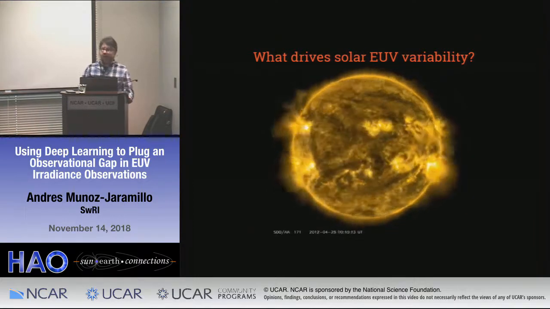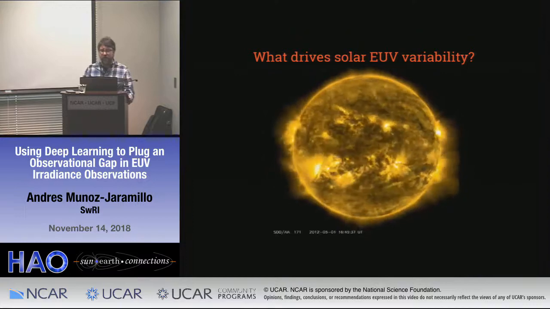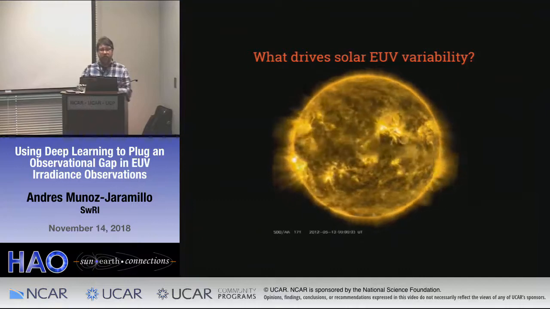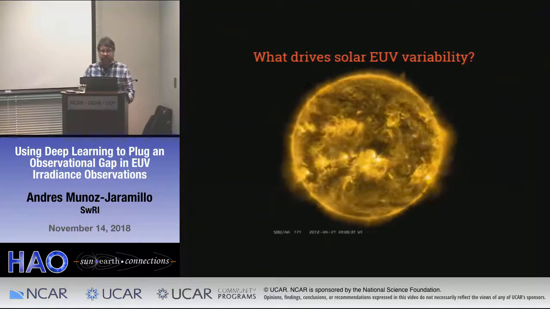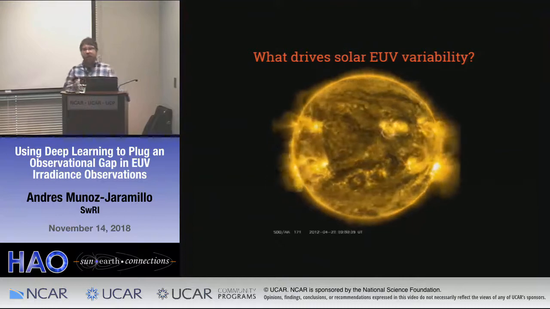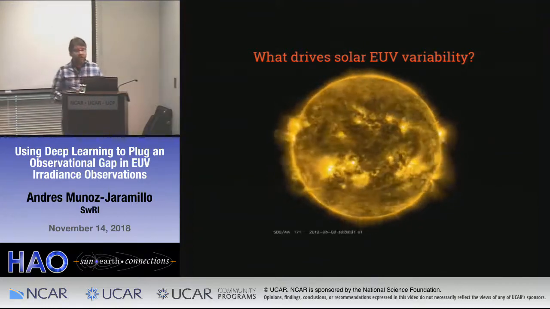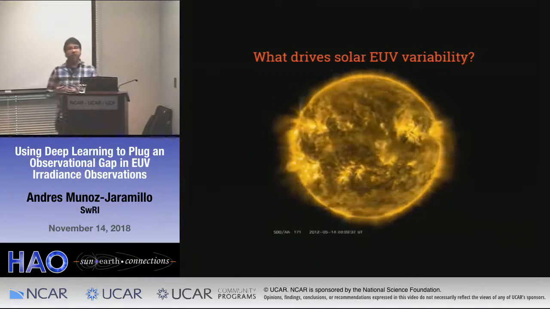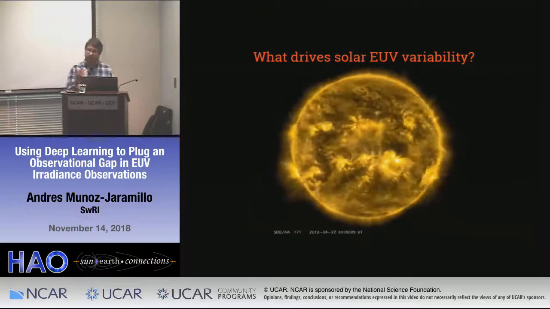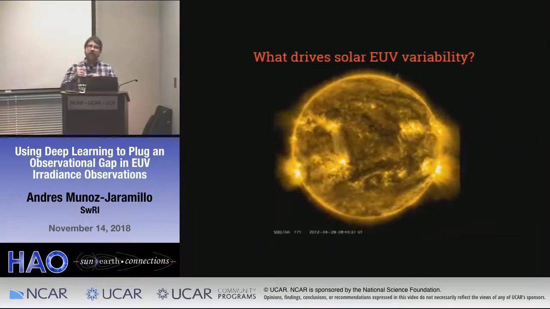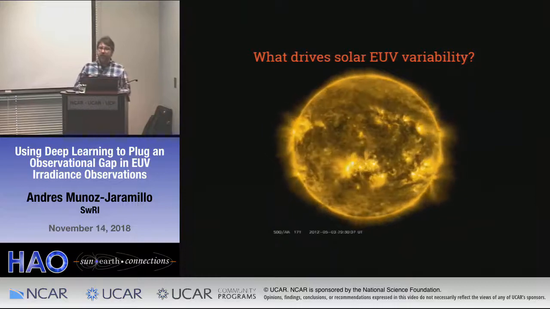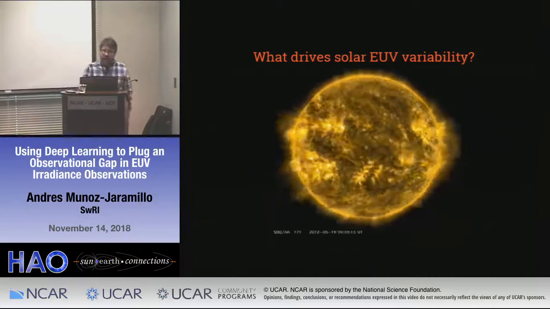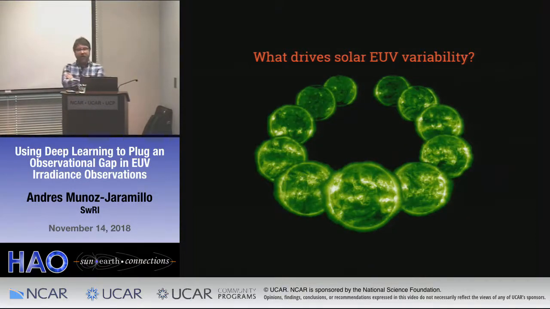And so here I have just this movie for a full rotation, right? You can see that there is a lot of stuff going on, flares and changes of the structures in the corona. This will give you the short-term variability of the EUV. But you can also see that the sun is showing us different phases. So the rotation of the sun is also a source of variability, just because we're looking at different structures that, when they come around, retain some similarity to how they looked when we first saw them. And then, of course, you have the variability that is driven by the solar cycle.